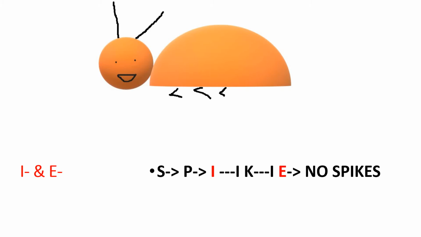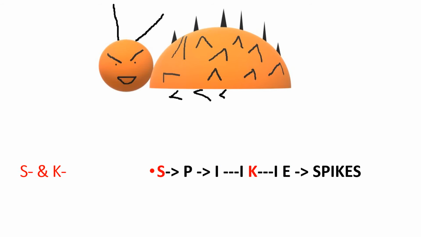What if the pathway had a double mutation and it lacked I and E? Due to the lack of I, K will not be inhibited. But here we see that this pathway lacks E, and we know that E promotes the spike formation. Since this mutant strain does not have E in it, we will not have any spikes or ectoderm spike cells in this mutant strain.